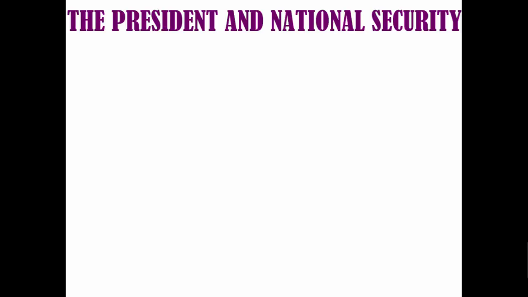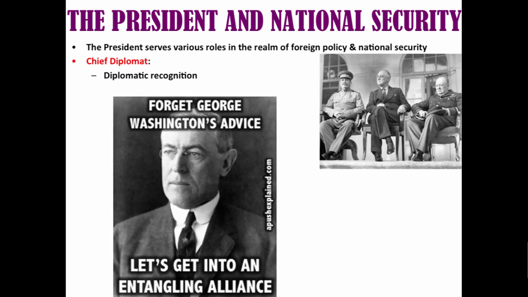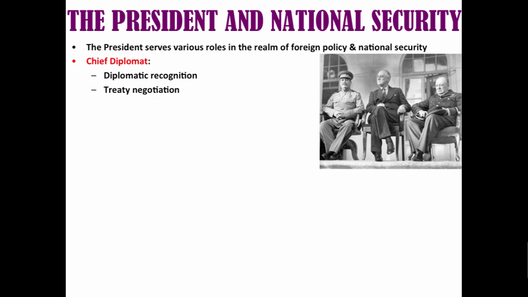One of the most important jobs of the president is their role in national security. The president serves as chief diplomat — with the power of diplomatic recognition, receiving foreign governments and ambassadors, and appointing ambassadors. As chief diplomat, they have the power of treaty negotiation, though any treaty must be approved by a two-thirds Senate vote. If unable to get that vote, they can rely on an executive agreement — essentially a treaty without the need for congressional ratification. They also engage in personal diplomacy, meeting with foreign leaders on everything from economics to the war on terror.